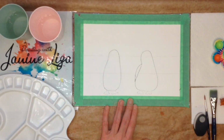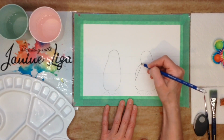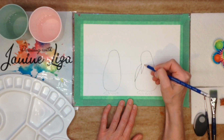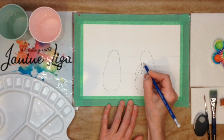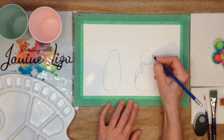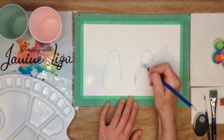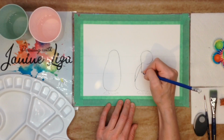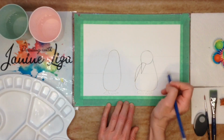Now I'm going to attempt the beak, like drawing the beak, but I'm probably going to change it, so the second attempt is going to be the final look. So I put the beak in here and then draw the circle for the head, like sort of round off the face, a little curve there on the beak, and then round off the face, and then I realize the beak needs to be a little bit larger, so I make adjustments. So I'm just going to now make that larger, and I will keep adjusting things as I go. If you don't press too hard with your pencil, you'll be able to erase and adjust as well.